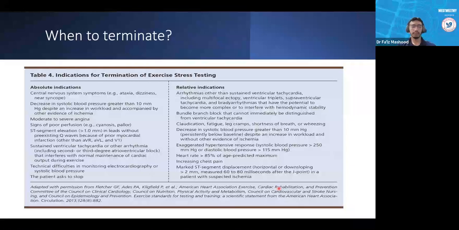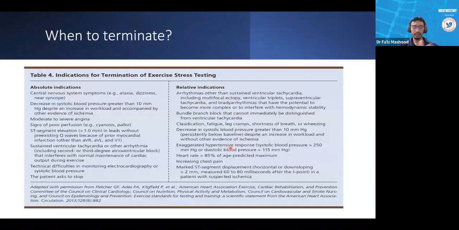And the moment patient complain of any alarming symptom, chest pain, SOB, or palpitation, or near syncope, or even syncope itself, so yes, please stop the test. And the moment you see any drop in blood pressure, systolic more than 10, right? More than 10 drop, it's a marker that you need to stop. Ideally, it shouldn't be dropping. It should be increasing instead. And any new development of bundle branch block during EST, please stop the test. It's almost always ischemic in nature.